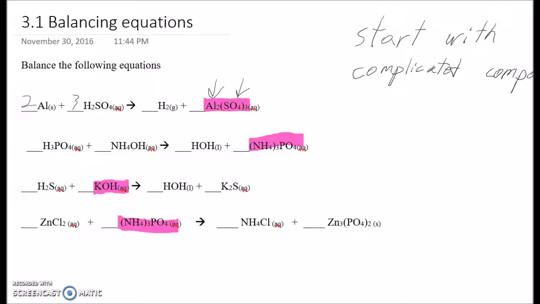So how many H's do we have over here? We've got 3 H2s, 3 H2s. And now they're balanced. So sometimes you'd have to go back and then fix this aluminum, but if I'm looking here, aluminum is still balanced, so we're good. Fantastic. Good to go. Now let's look at the next one.